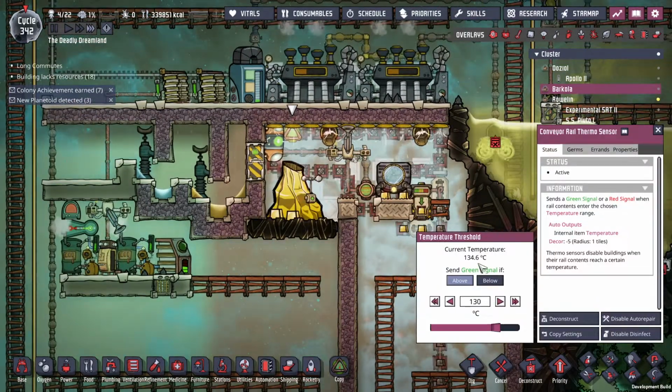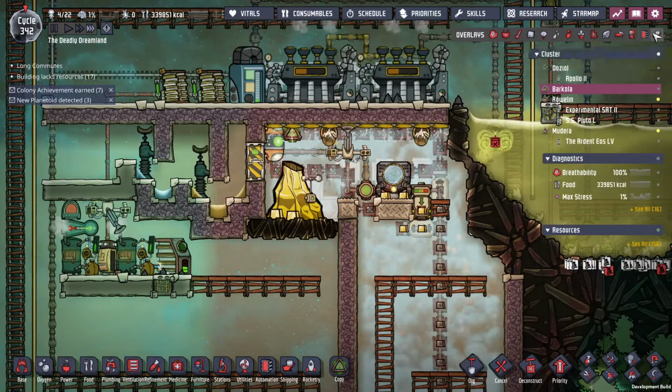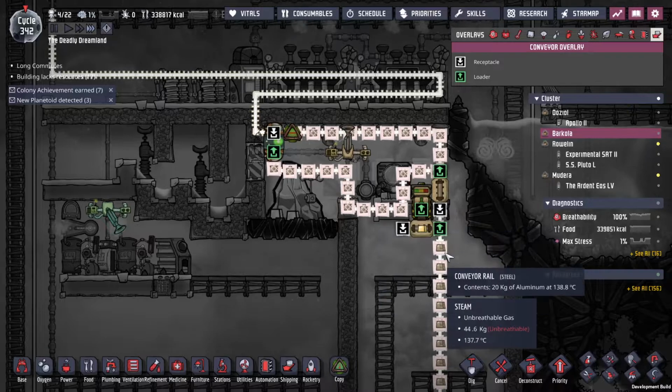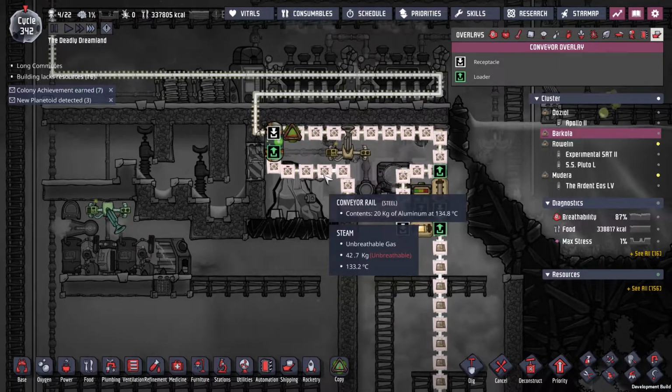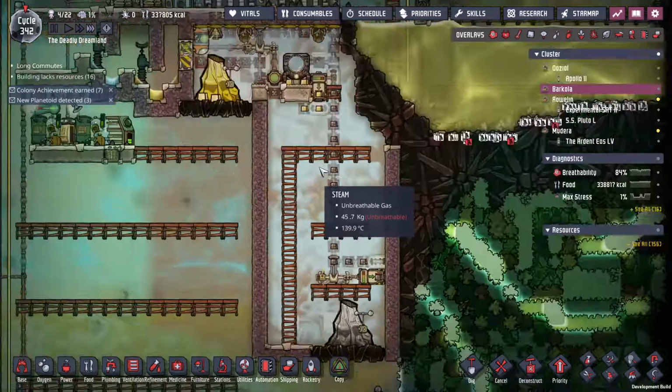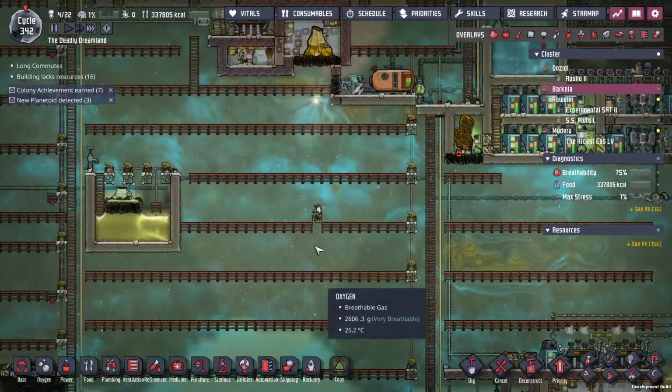Same idea, once the temperature gets below 130, lets it out. And then these shipping rails are set to rotate and then fill up as stuff gets dumped off. When they're both active, you just end up with a bunch of metal on the ground. So that's kind of it.